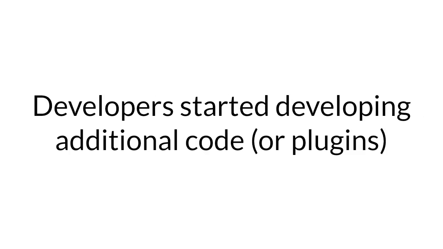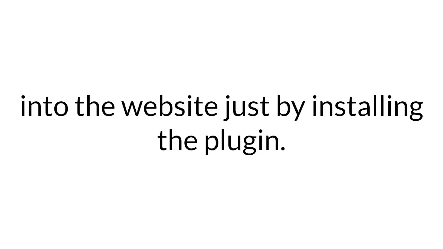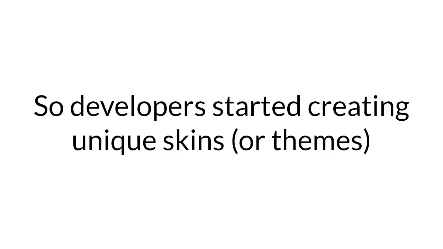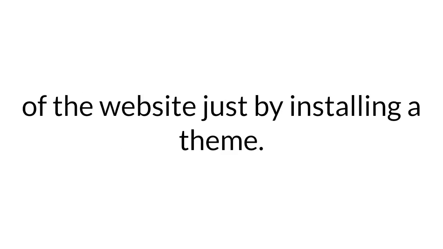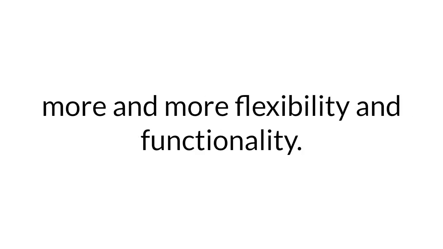Developers started developing additional code or plugins that allowed someone to install extra functionality into the website just by installing the plugin. People also wanted to make their WordPress sites look unique and not like everyone else's site. So developers started creating unique skins or themes that allowed someone to change the look and feel of the website just by installing a theme. All these additions were easy to install and provided more and more flexibility and functionality.